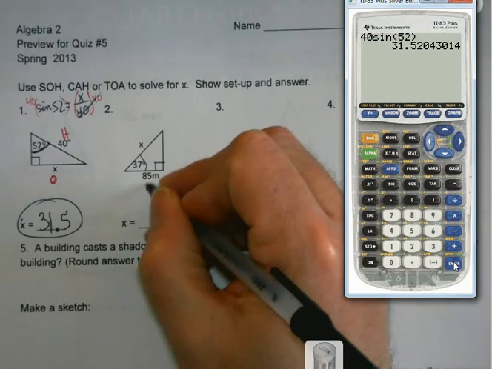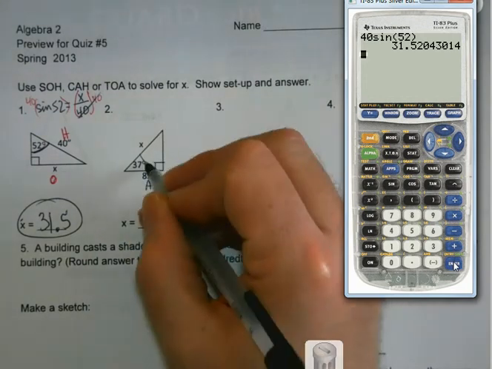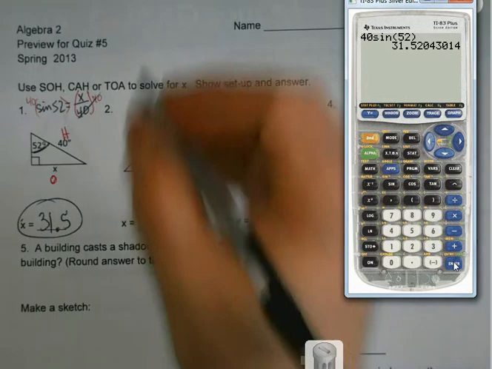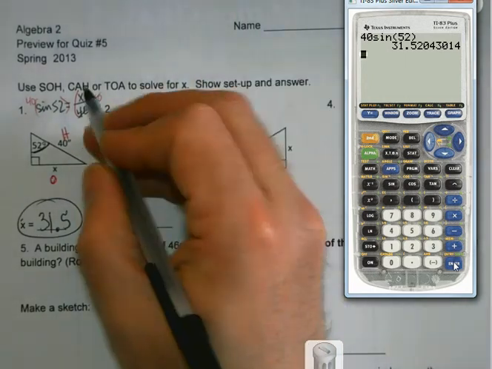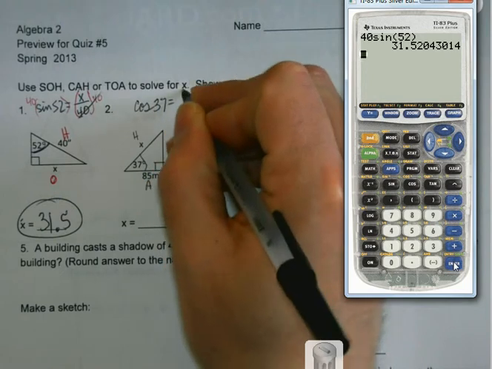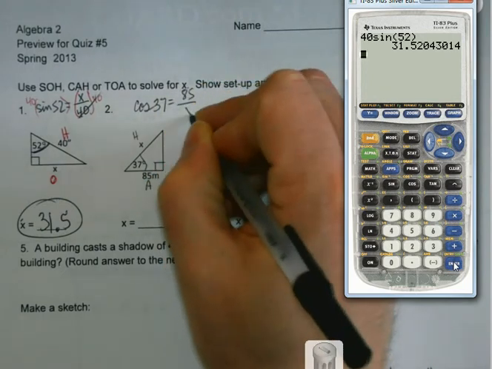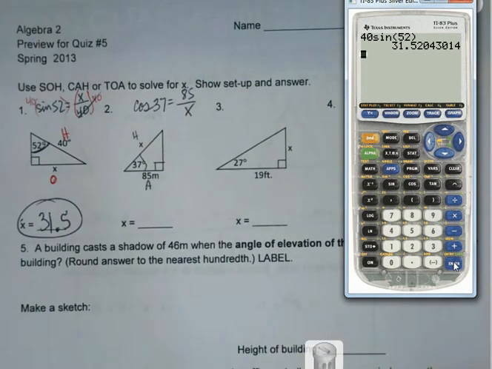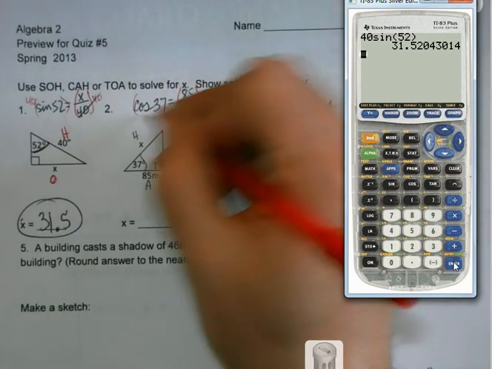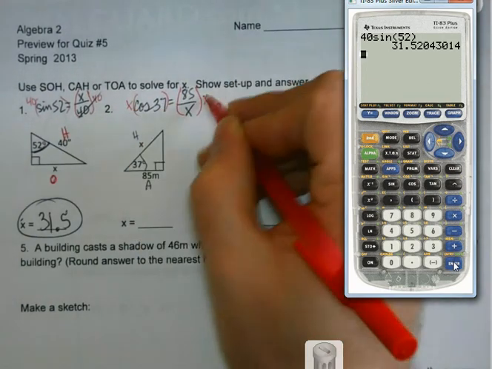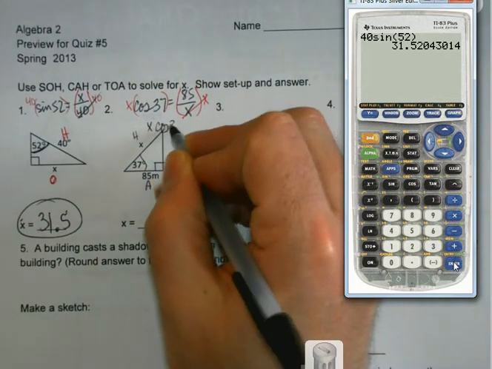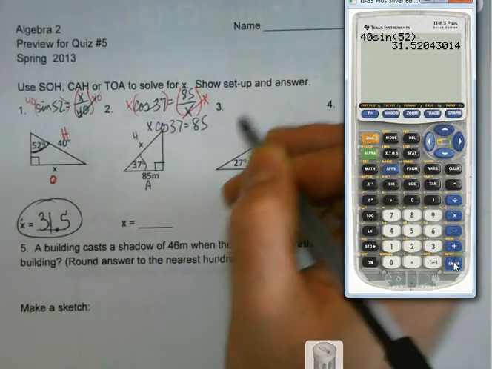This time, I've got adjacent, because opposite would be over here, and hypotenuse, which will be cosine, is adjacent over hypotenuse. Now, be careful here. You're like, wait a minute, the x is down here now. Yes. Still do it just like it was a number. I'm going to multiply both sides by x. You're like, well, wait a minute. That looks kind of weird. Because x isn't by itself yet.